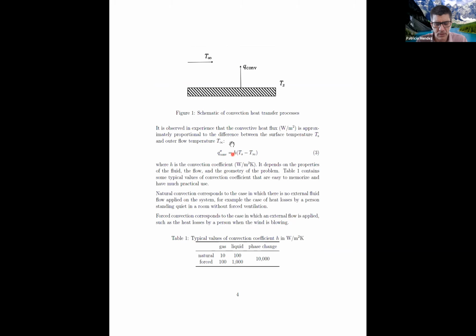If we talk about Q convection, always in positive terms, whether you gain 100 watts or lose 100 watts, the Q by convection is 100 watts. The difference is whether it is a Q in by convection or a Q out by convection. If you're gaining heat by convection because you put your hand in an oven, that would be the 100 watts in the Q in. If you're losing heat by convection because you stuck your hand out of your window and it's below 0, then those same 100 watts would go in the Q out.